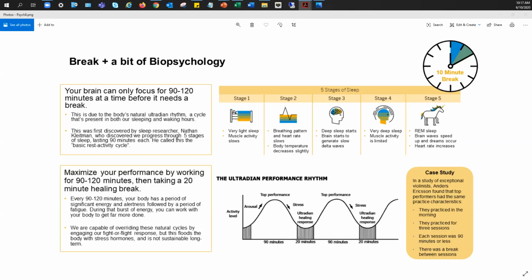So 20 minutes is a power nap. 45 minutes is called a mental refresh because the 45-minute nap is kind of a mental reset where your brain has had enough time to consolidate information and essentially organize itself. So it organizes the information that you've learned, files it into the right cabinets, puts it away where it needs to go, and then you will wake up feeling mentally more clear and reset. And then 90 minutes is a full sleep cycle.